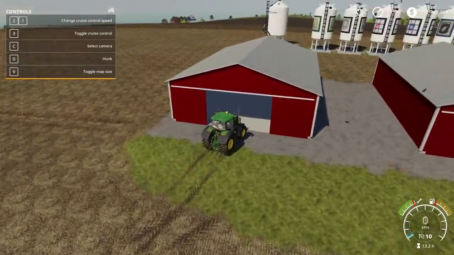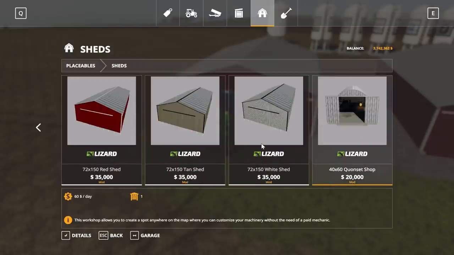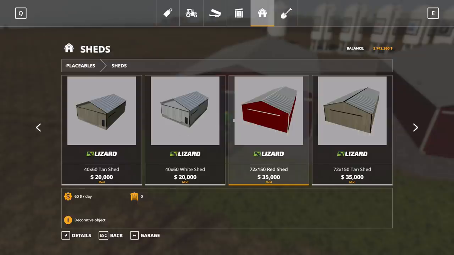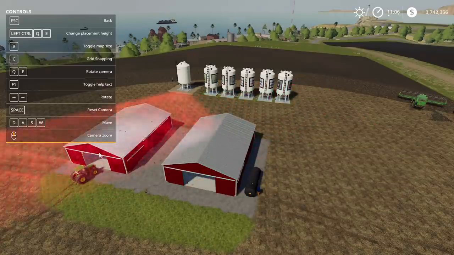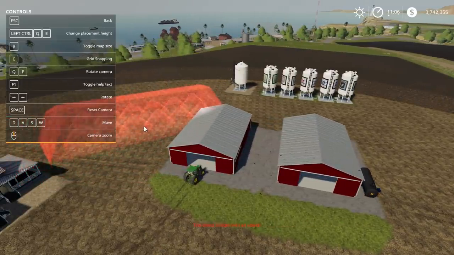That's a pretty cool building, but hopefully I'm going to put one of the big ones in here. 72 by 150. We'll keep the colors maybe all the same. What was that other one I put in? 40 by 60? Okay, this is going to be a real big one. Or was it that same one? I can't remember now. Nope, this is definitely a bigger one. Okay, we need a big building.